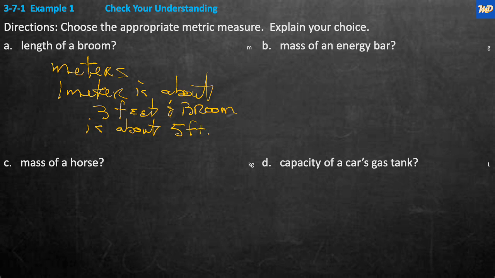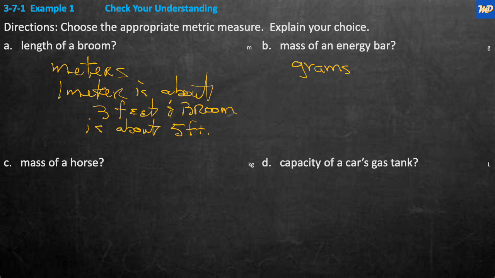How about the mass of an energy bar? Well, we would measure that mass, it's the weight now, and we probably measure it in grams because it's not going to be measured in kilograms. So I'm going to say grams, because a kilogram is about half the weight of your book. So half the weight of a book is 2-3 pounds, somewhere in that range. And so the next thing below a kilogram is a gram. So a gram then is probably more likely to fit the category here.